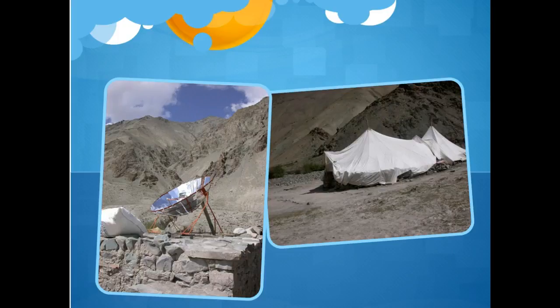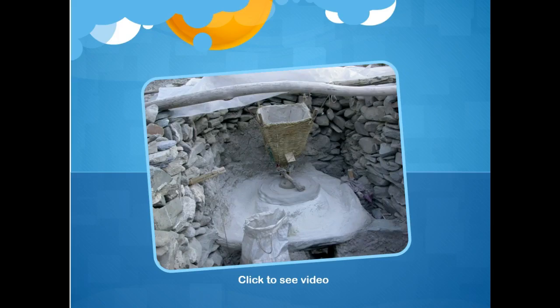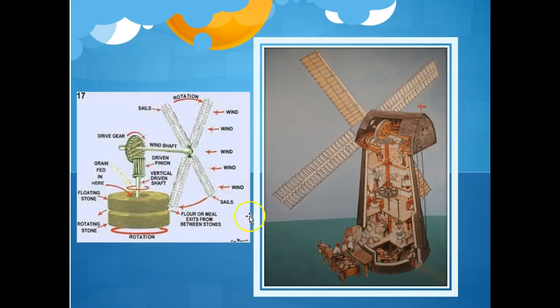Now, it's not only in the Himalayas that people have been using these kinds of inventive devices to harness energy. This is a windmill from Europe. So here inside the mill, the wind would turn the blades of the windmill, and inside these cogs would turn and grind the flour. So this is very similar to the mill in the Himalayas. Okay, you've got here the water is pushing the turbines to turn the wheels, and here the wind is pushing the turbines to turn the wheels.